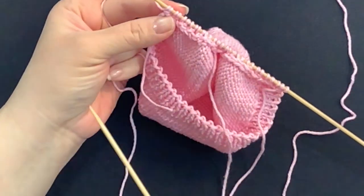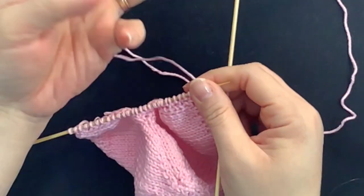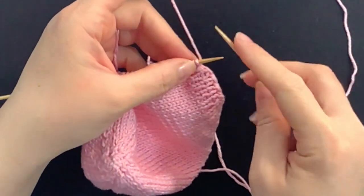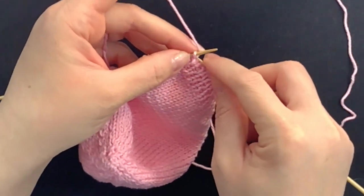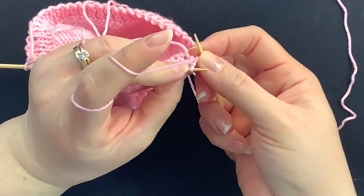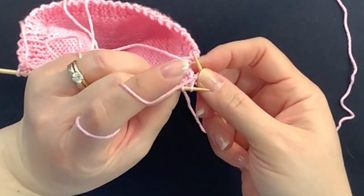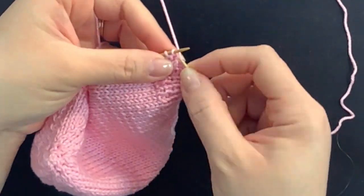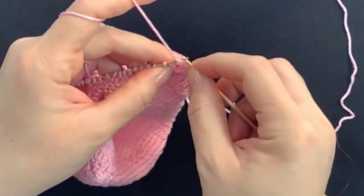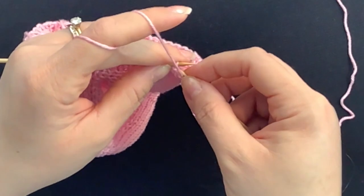Okay, I'm here at the end, the last stitch I purled. So now we're going to turn. So from here on, we're just going to continue and repeat the same thing. So the first stitch, you can either knit or slip. I'm going to slip. Now the next stitch in the previous row I purled, so in this row, we're going to knit, then purl, knit, and purl. Continue like this.